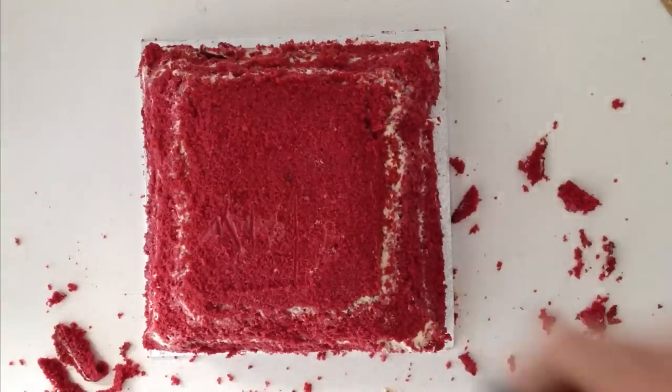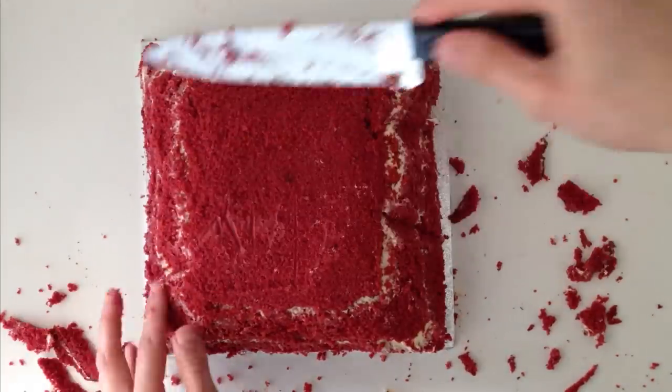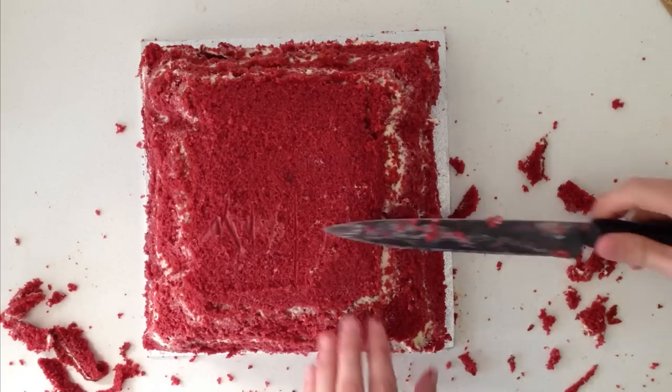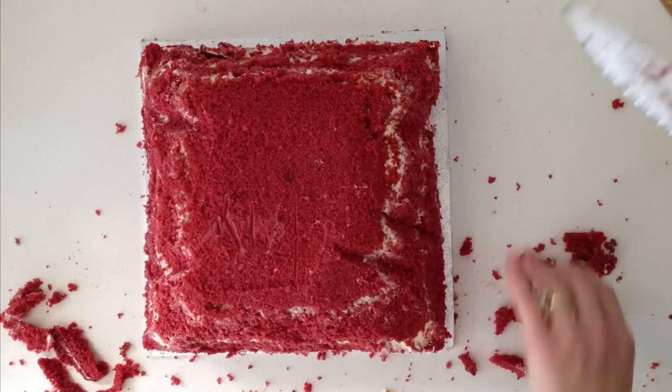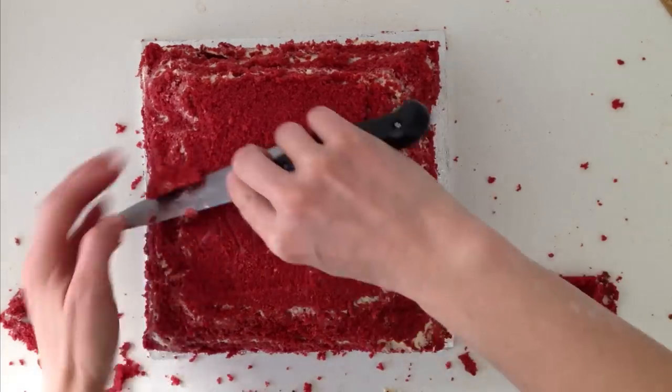Next, the key to making it look soft and pillow-like is giving it some creases. So grab a pillow and have a look at how it sits and where the creases are, and using your knife, take some chunks out of the sides to give it that look. If you don't do this, your pillow is going to look a bit solid.